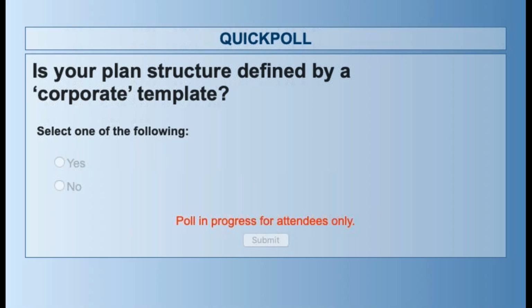Are you defined by a corporate template? And the alternative to that being that you have some flexibility in how you might approach your business continuity planning. So just give you a wee couple of minutes to complete the poll there, and then Becca will launch the results for us so I get a feel for the audience we have today.